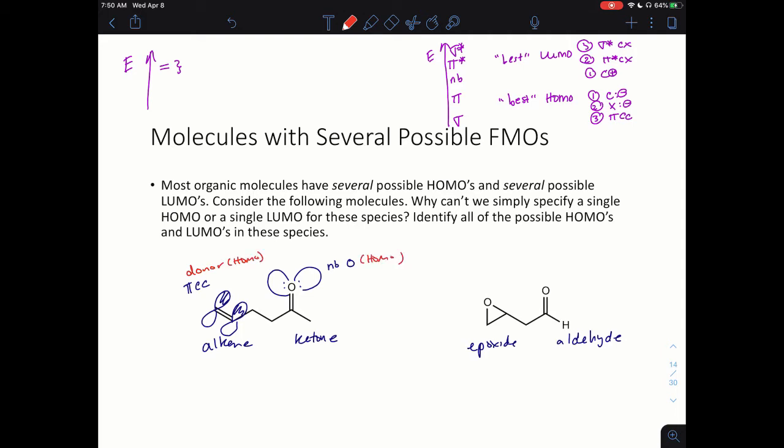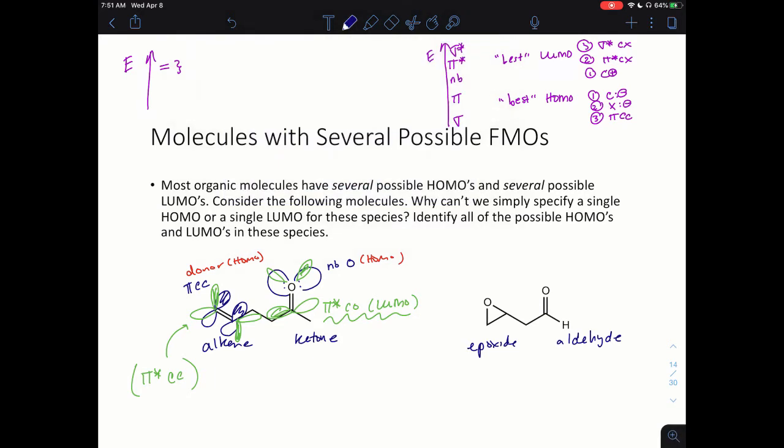All right. Now for the LUMOs, that should be fun to draw on the same molecule. For the LUMOs, we have pi star CC. And pi star CC is actually not typically a good acceptor, so probably not. And then we have pi star CO. Oh, this is a good acceptor. Pi star CO is a really good acceptor. So I would bet this would be the LUMO if this molecule reacts as an acceptor. That is an ugly pi star CO, but we're going to roll with it.